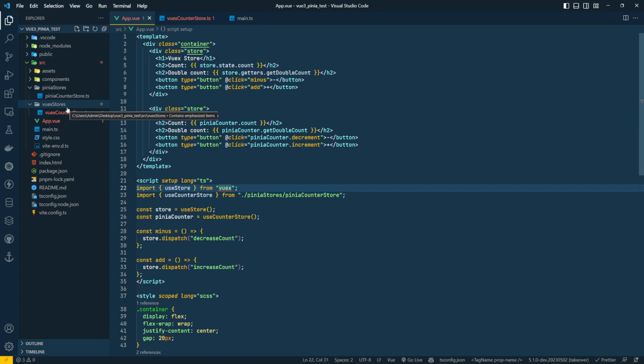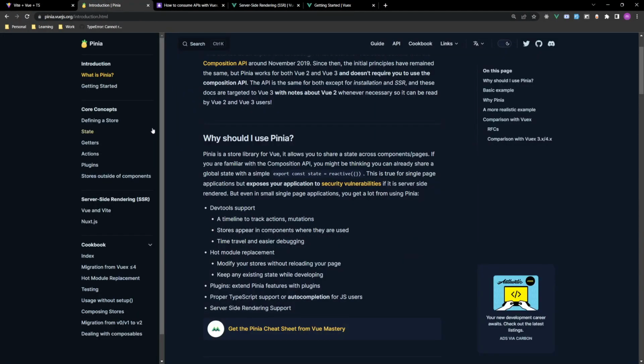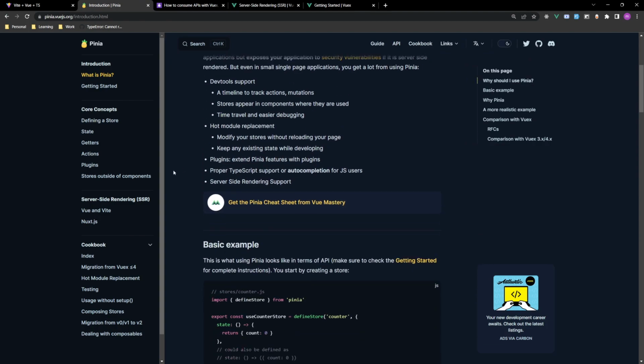But as I took a look at the documentation, it actually recommends you migrate from Vuex to Pinia. If you take a look at the documentation, we have the migration guide.